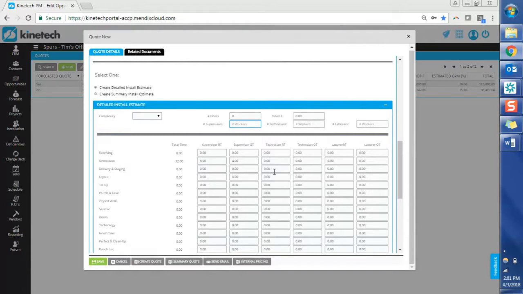Now, this does seem like a lot of work to go to the trouble to put all of this stuff in, but I would balance that by saying that this has been one of the things that partners have been able to get the most out of in terms of their bottom line, because once you start tracking this level of detail at the estimate stage, you can compare back to this once status reports start coming in from the actual installation itself.